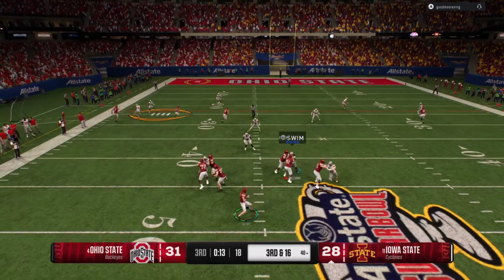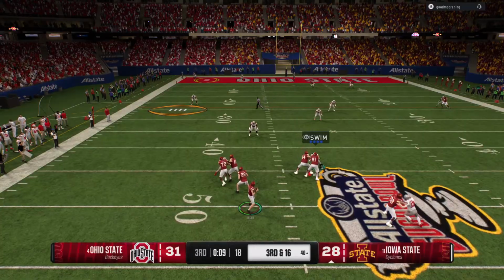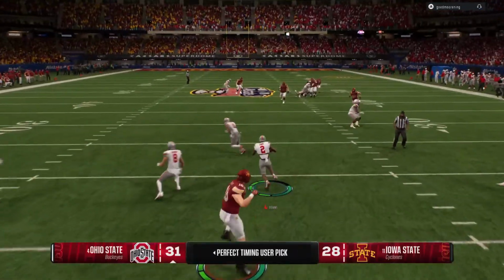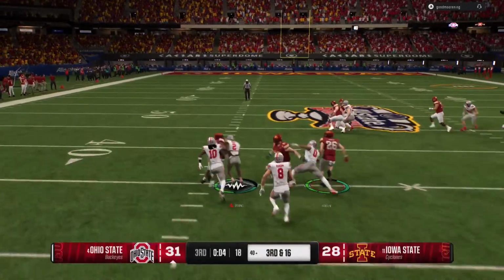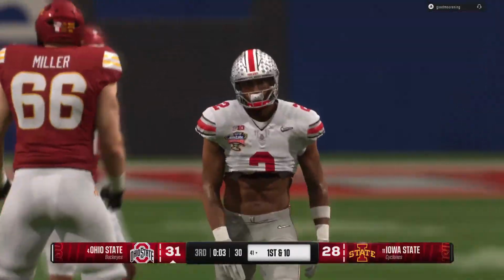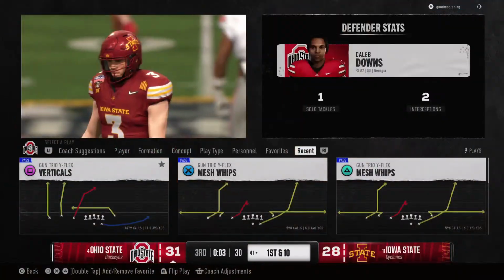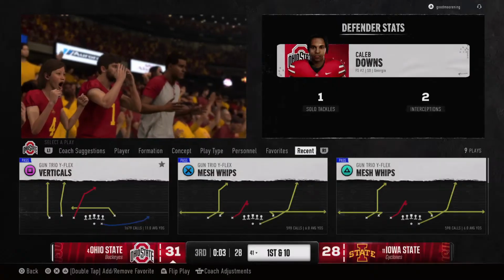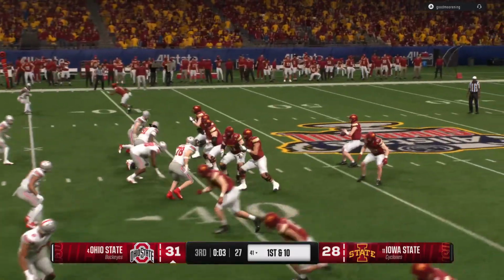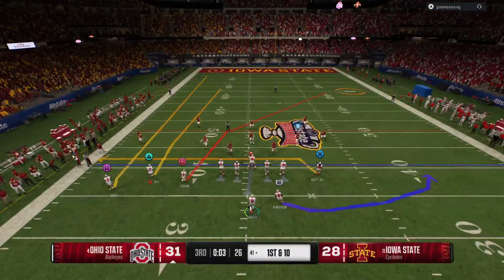On third and long, hoping to throw beyond the sticks. Still in the pocket and fires over the middle. And here's the third interception of the night. And they capitalized not only on the pick, but on the great return to improve their field position. Well, the defense was expecting pass on that one. Third and long, they dial up the perfect coverage and a great job in the back end, reading and reacting to the quarterback when the ball was in the air, coming away with a massive interception.